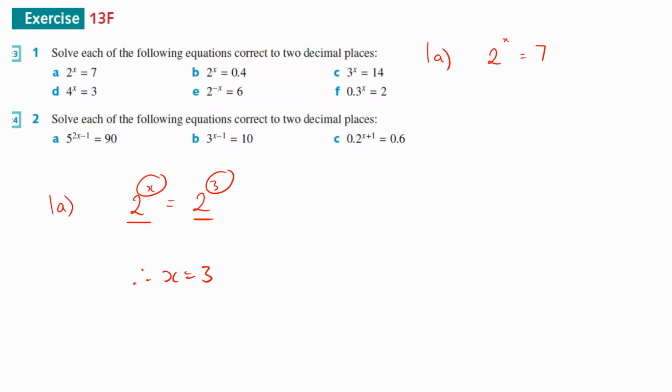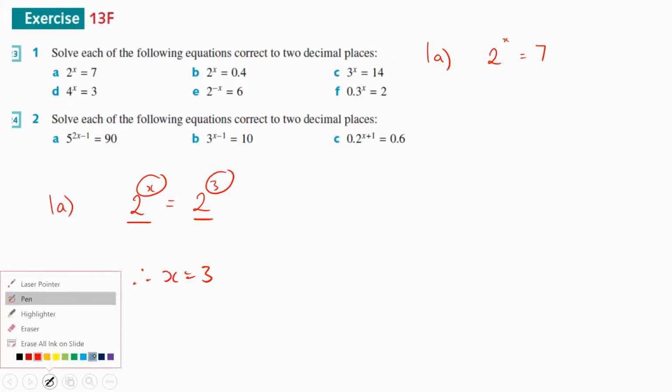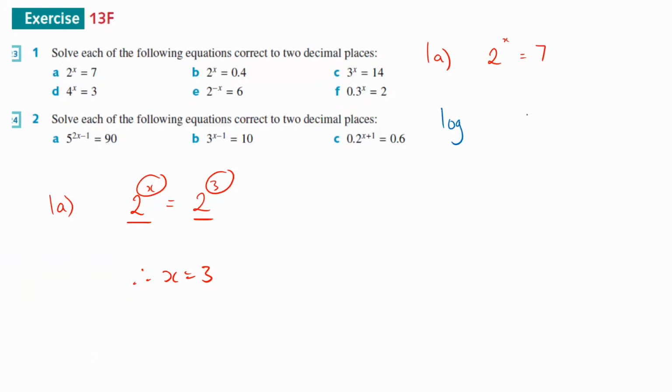Then this is an exponential base 2. Then what I'll be writing, and I'm going to do it in blue so you can see, I'll be doing log of both sides. So I'm logging both sides, okay? I'm going to write down the values again so you can see. It's still 2 to the power of x on the left, and it's still 7 on the right. So all I've done is I've just said, let's do the inverse of an exponential, which is to the power of. I'll do log. But log of what?